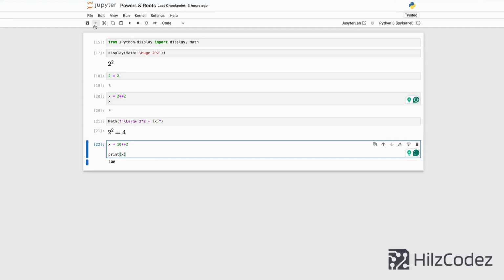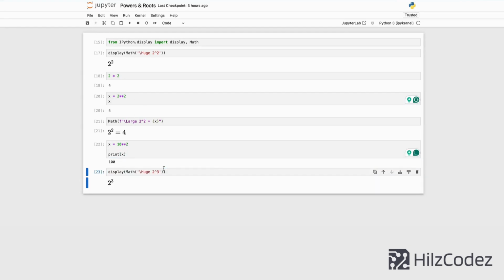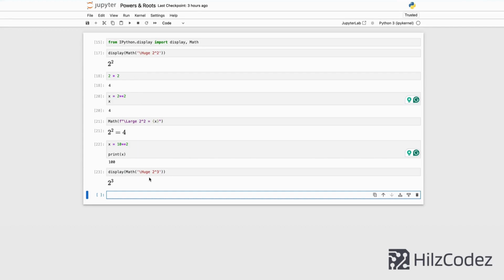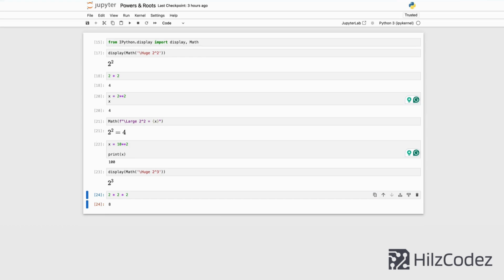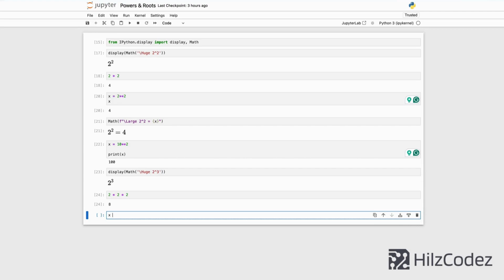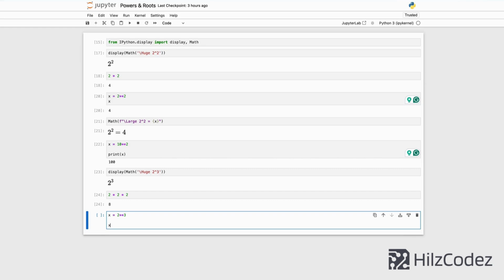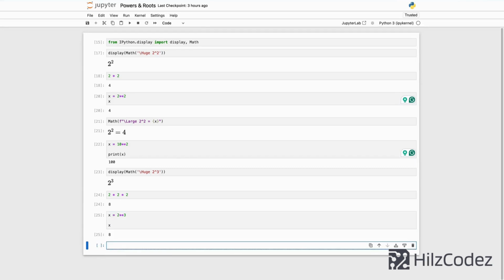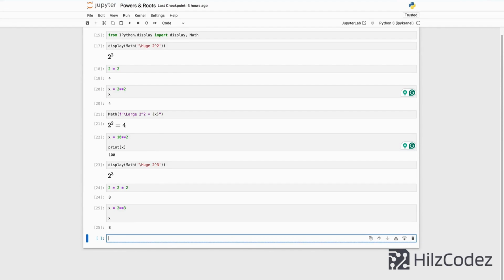I'll use the display and math functions and write the following. When we render the cell, you'll see the correct notation. We've learned from the slides that 2 cubed is simply 2 times 2 times 2. Let's replicate that in Python with simple multiplication. As you can see, that's equal to 8. Now, let's try using powers. I'm going to assign 2 double asterisk 3 to the variable x. Upon executing the code, you'll see it also prints out the correct answer of 8. Once again, let's make this look neat by embedding it into LaTeX. I'll type the following and execute it to give us the correct mathematical statement.